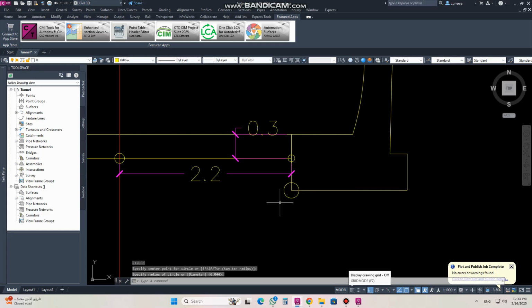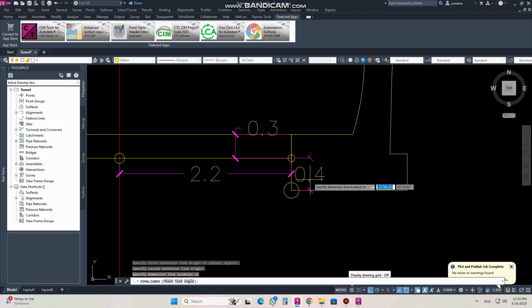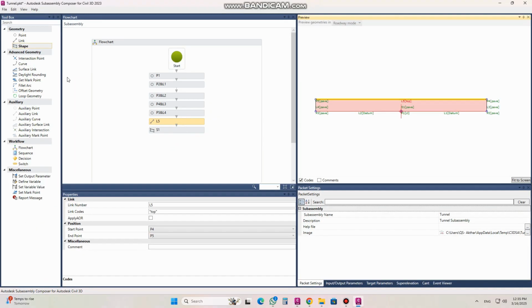If I check, this point is 2.2 meter away from this point, and how much below, I will calculate from here. This point to here is 0.4. So 0.4 is down, 2.2 is on the x-axis, and on the y-axis is minus 0.4.